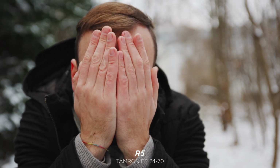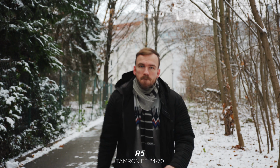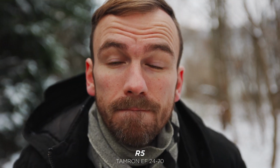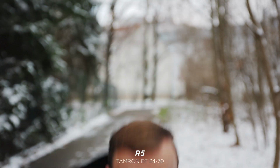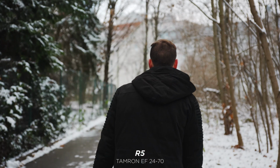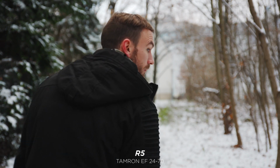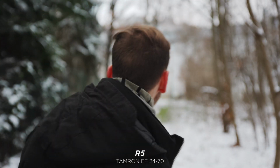So let's talk about autofocus performance. That's also really important, and I've tested both of these cameras with a Canon RF lens, which is the 24-105, and the Tamron EF 24-70 2.8, and yeah, there was no difference at all. Both cameras performed the same. They do perform really well with EF lenses and even with third-party EF lenses, as well as with the RF lenses. It's ever so slightly better when you use an RF lens than, for example, a third-party EF lens.